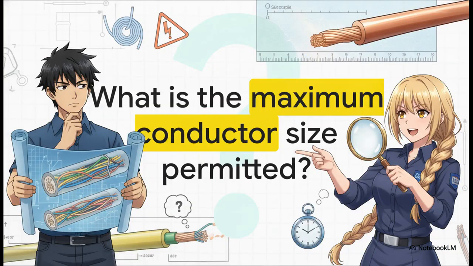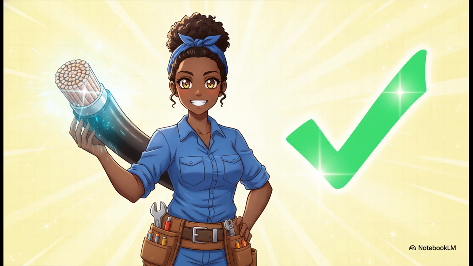Here's question number 1. What is the maximum insulated conductor size permitted in a cellular floor without an allowed deviation? Think back a few minutes to what we just talked about. This is a direct test of your memory on hard limits, and it is a super common trap they'll throw at you on the exam. Did you get it? If you answered number 0 AWG based on Rule 12-1804, you completely nailed it. Like I said before, this number needs to be permanently burned into your brain for exam day. Anything bigger than number 0 and you are breaking the rule.